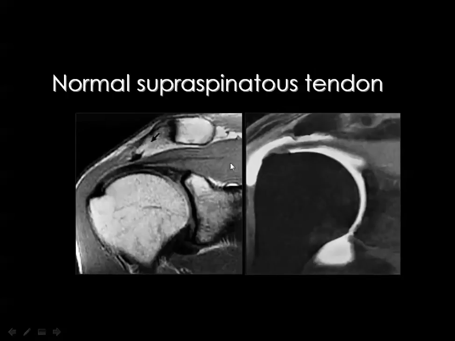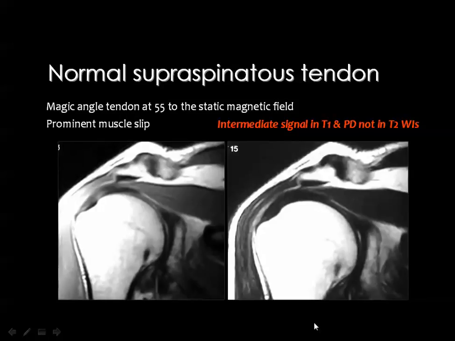And here you can see this is the supraspinatus muscle and this is the tendon inserting into the greater tuberosity. This is an MR arthrogram showing the appearance of the normal supraspinatus tendon inserting into the greater tuberosity. Then we have the abnormalities in the tendon, and the first is the detection of an intermediate signal within the tendon substance which is not seen in T2 weighted images, and this is considered normal. You may, on examination of the shoulder, identify, and this is a frequent finding of course, intermediate signals within the supraspinatus tendon, but in the T2 weighted images you can notice that the tendon is normal.